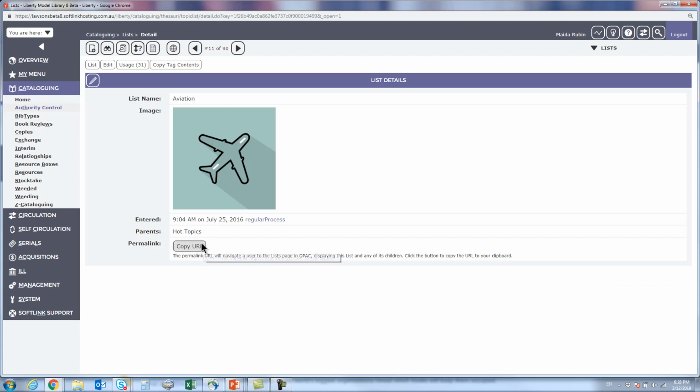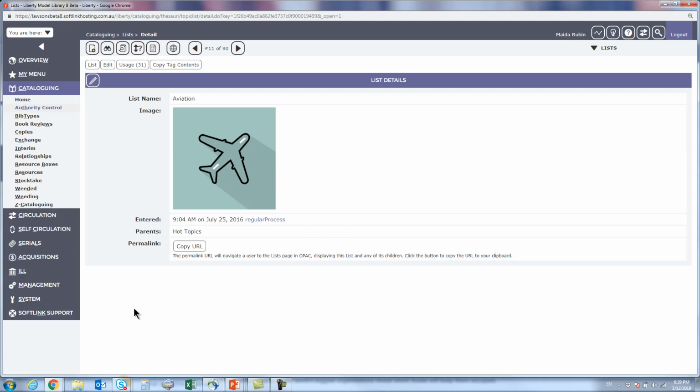This button is new, Copy URL. So grab the URL that we create for you and put it in your email or on another web page. And when the user clicks, they will be taken to that aviation list. And if it's a top-level list that has children, that has sub-lists, all of those will display for you.